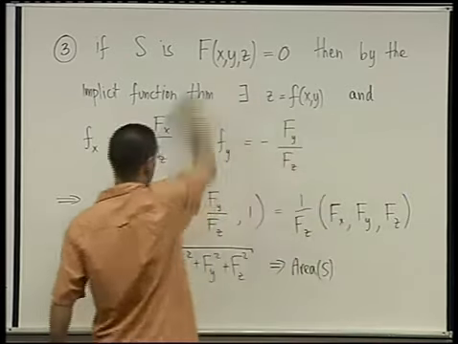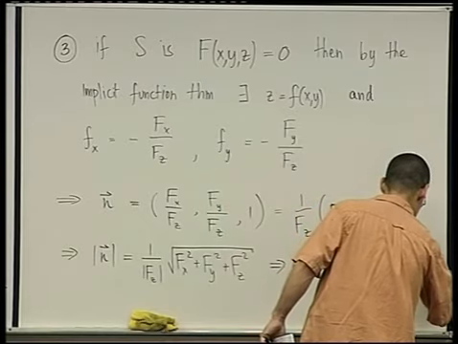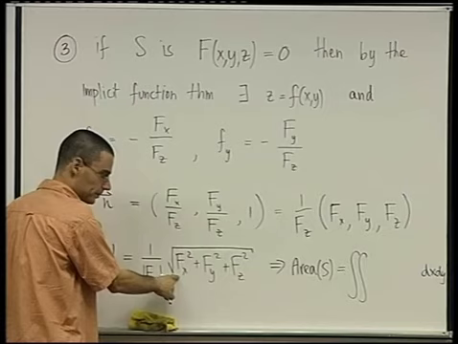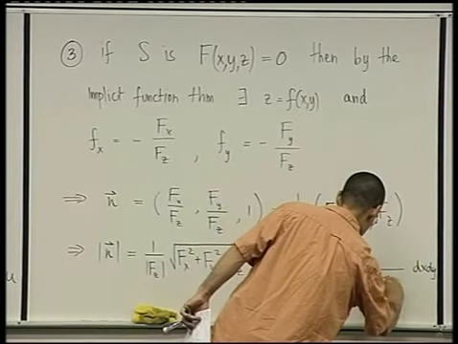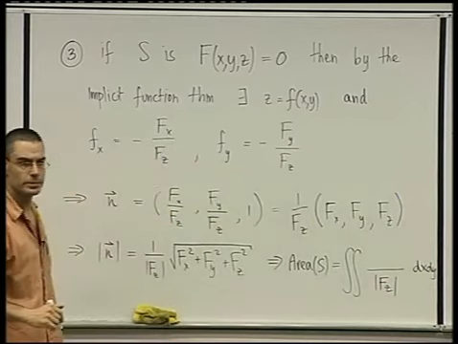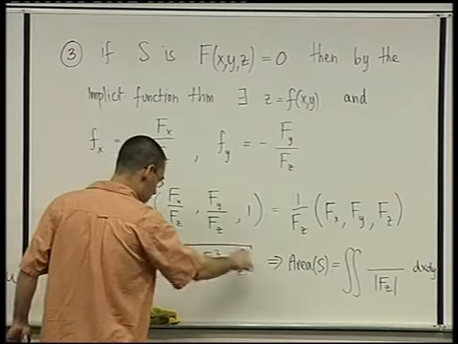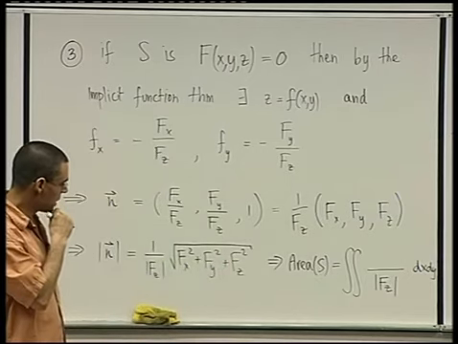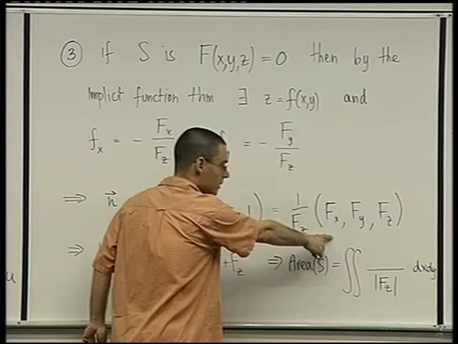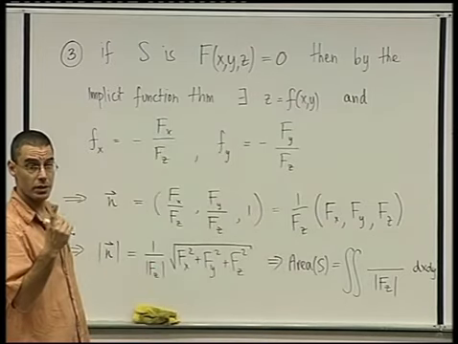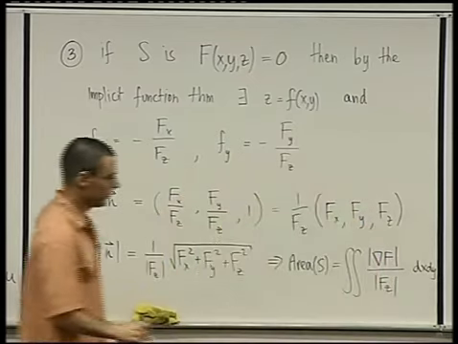of the surface given by an implicit function is the double integral dx dy of, what's this? Can you give me a shorter way of expressing that? Down here there's going to be the length of F_z, but what's this? Look, it's the root of a sum of squares, so it's obviously the length of a vector. What's the vector? It was this vector, right? What is this vector? A vector whose components are the partial derivatives of F. Exactly. So I can write this in short, the gradient of F. Good?